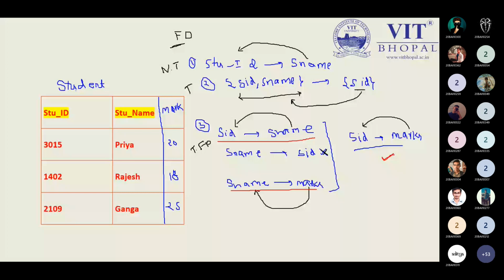Yes, sir. But in between, if the student name determines student ID, or student ID depends on the student name, if this FD or functional dependency is available, then we can't use the transitive dependency. That is the logic you have to think. If it is available, then we can't say this is transitive. But if it does not exist, then we can say 100% surely this is our transitive dependency.